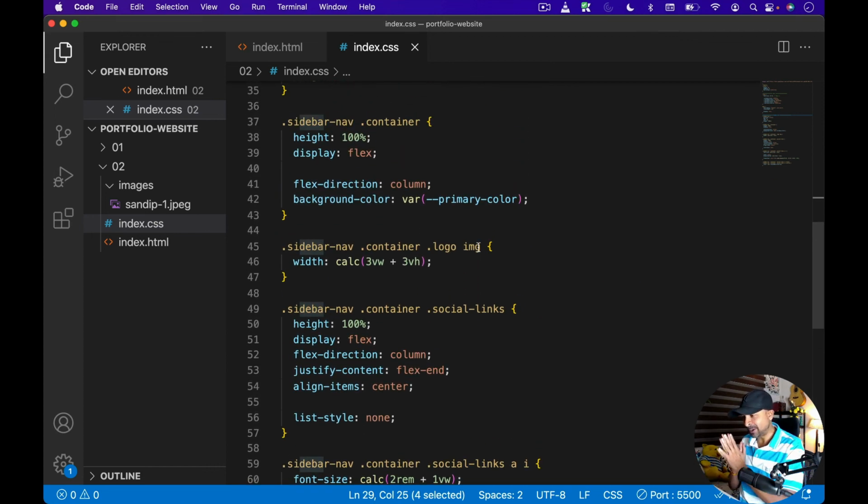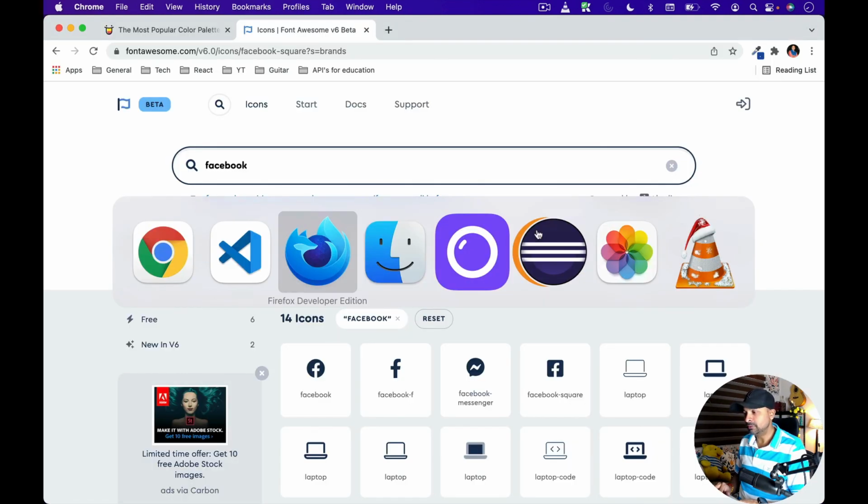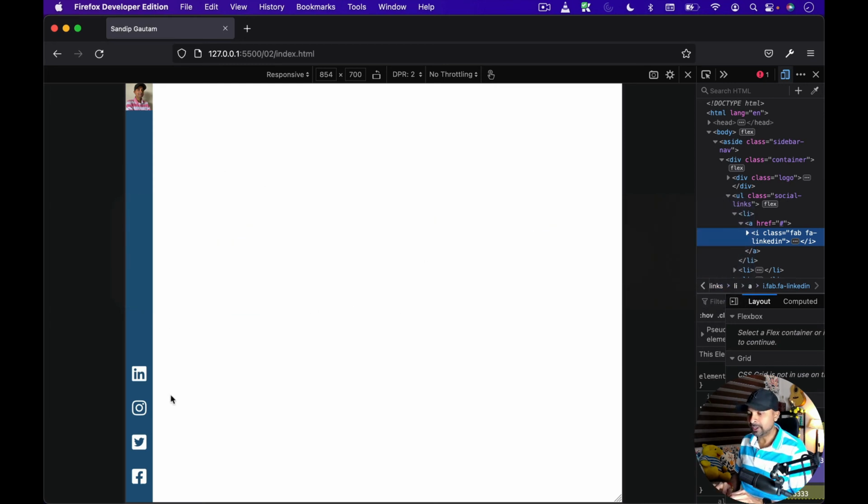I'm going to end this video here. So I highly suggest you code along, you practice this. I'm going to come back in the next part of the video where we will build our portfolio website. We'll focus on the right hand side. We have the sidebar navigation. Probably in the next part of the video, I'll come up with the main navigation. So we're going to put the main navigation for our application. Then we'll keep on building the other sections of the app, like about me section. There will be some project section. I haven't decided anything as of now, as I'm building this portfolio website.